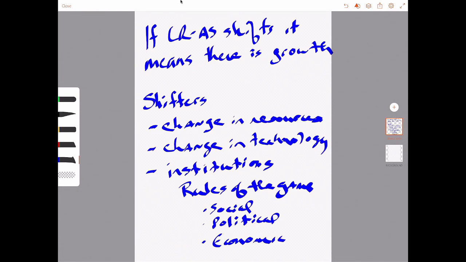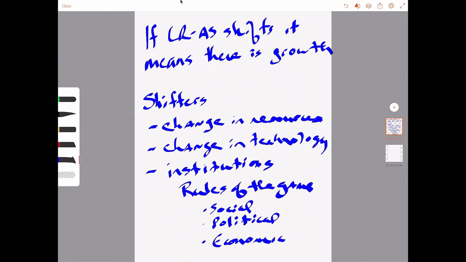And research into institutions, research into the way that successful countries are set up, has shown us that institutions might be more important than how many resources you have and how much technology you have. Again, we'll talk more about institutions when we get into our next chapter on economic growth, but these are some of the basic things that cause there to be economic growth. And the economic growth that we observe would be the shifting of the long-run aggregate supply curve. So that's pretty much the first of our two curves.